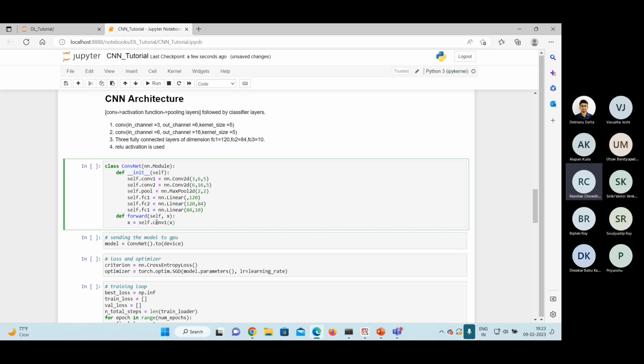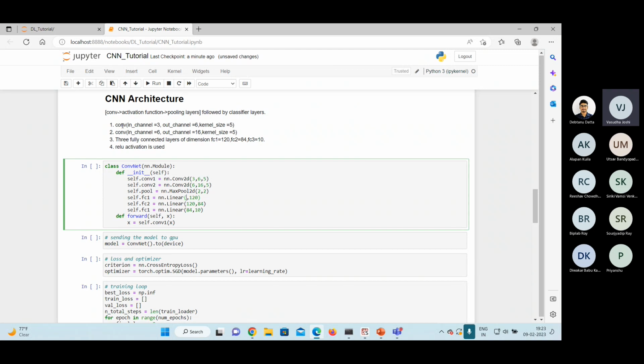Clear one basic thing. What do the first two arguments represent for nn.Linear? What is the architecture? You have the convolution layers, then you have the classifier layers. In the classifier you have fully connected layers. The input to the first fully connected layer is the output of the convolution block.